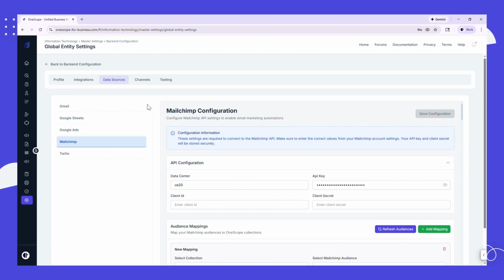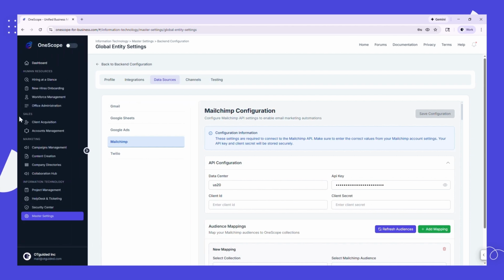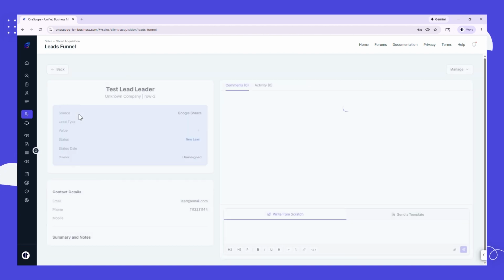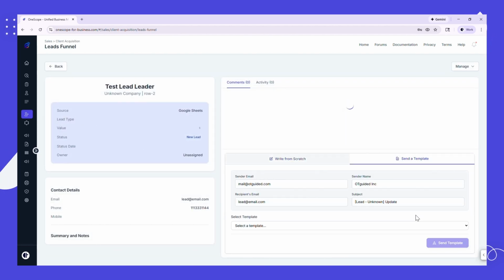From this point forward, what you need to do is access your leads and use your templates. Please keep in mind that the templates may be refreshed every time a lead is accessed, so it might take a couple of seconds for them to load.